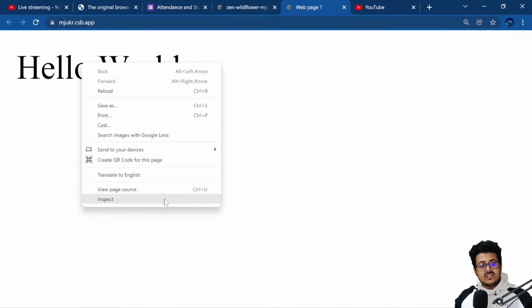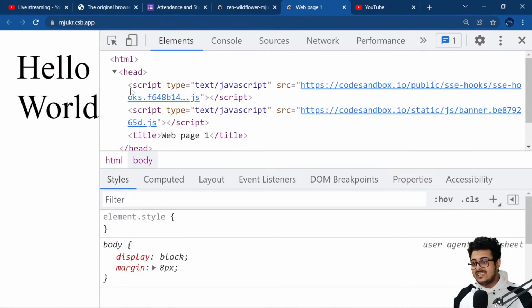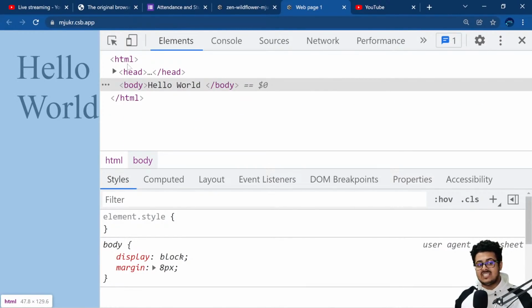But when you go into inspect element and look at the code that is being rendered on the website, you are able to see that we still have HTML, a head, and a body, because the browser itself understood that this is needed. We need to put the HTML, the head, and the body, and it automatically puts them inside.